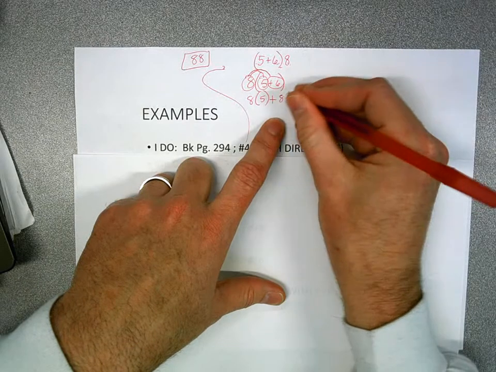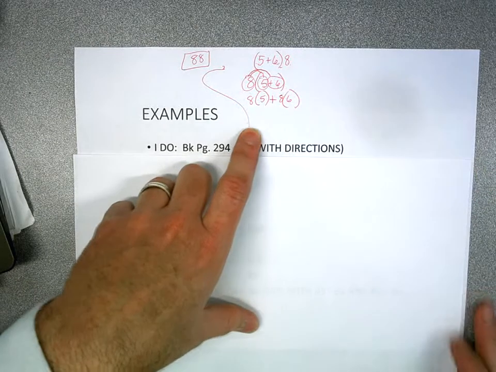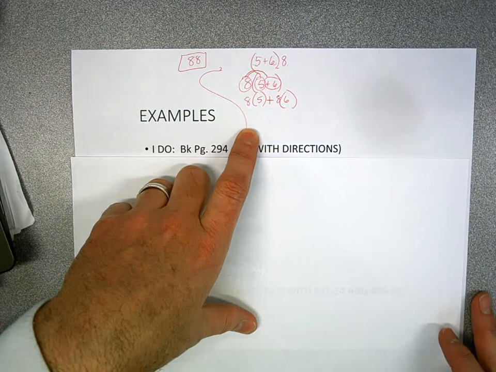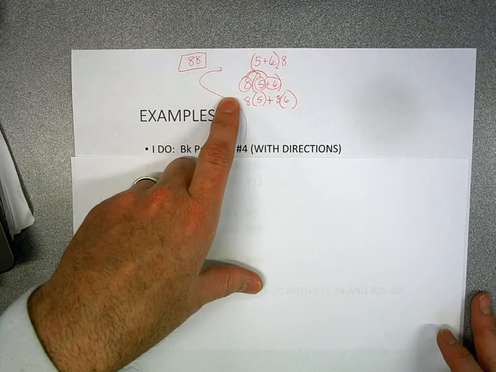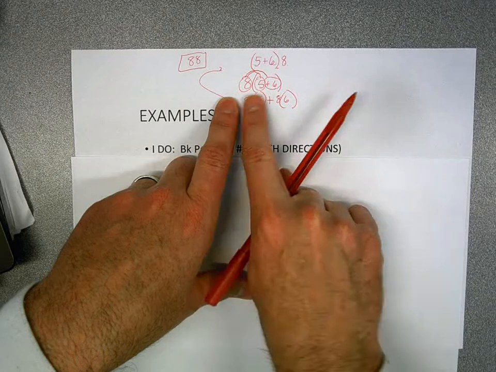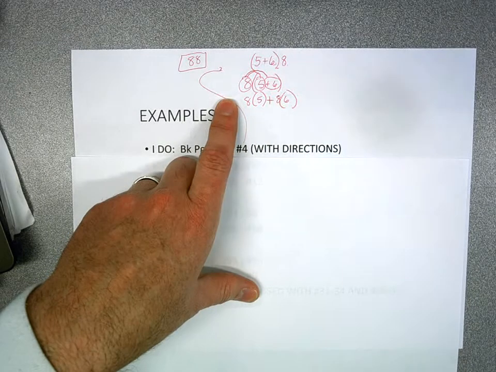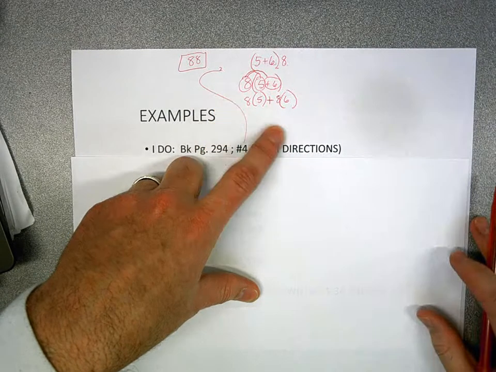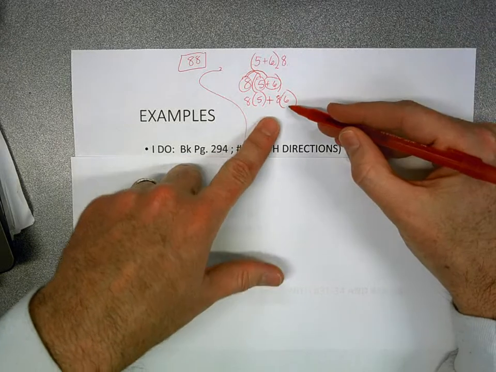8 times 6. Okay? By the way, why do you think it's called the rainbow method? Yeah, it appears like a rainbow. And the longer expression you have inside, the more stripes there will be. It'll look a little more like a rainbow. So it's just more of an informal name that people will call it.